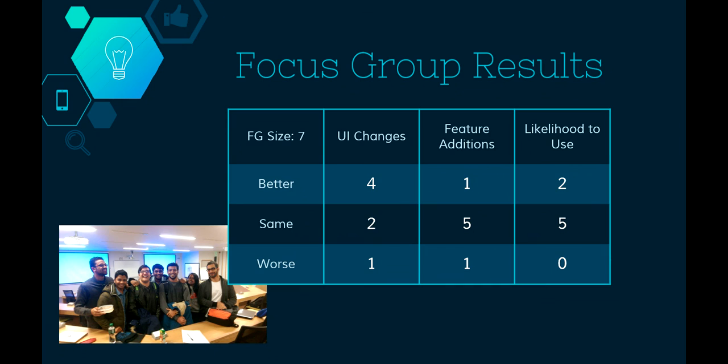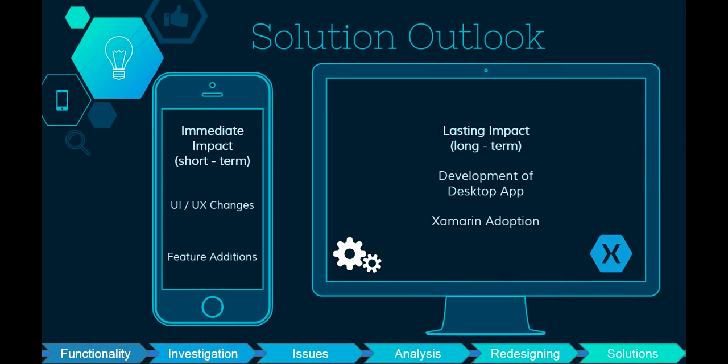The use of a focus group helped us to determine which key goals we were addressing: the economic use of real estate, the speed of an active user completing a cycle, and the offloading of user brainpower via extreme categoric navigation. While still forming our final solutions, it is already apparent that they will fall into two camps: that of the short term with immediate impact and that of the long term with a more lasting impact.